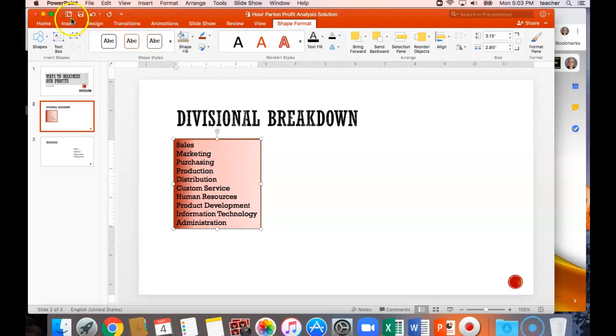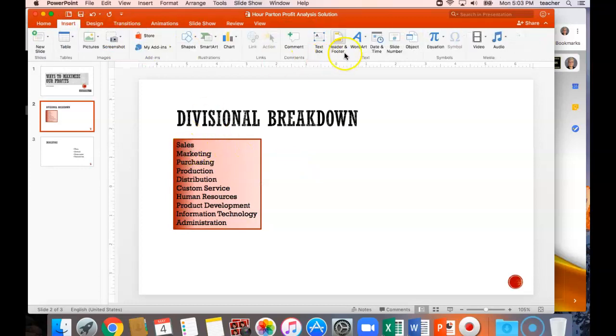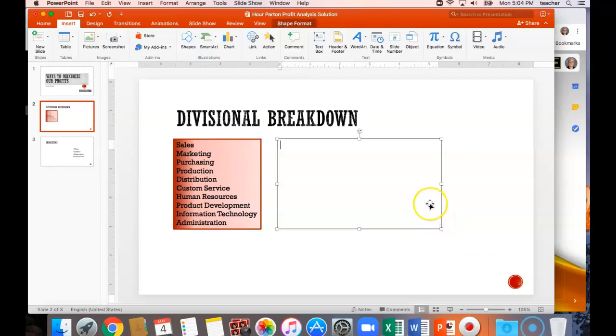Okay, with slide 2 displayed, click the Insert tab and then click the text box. So we're going to unselect that text box. We're going to go to Insert, and we are going to do another text box. Okay, we're going to drag and draw a new text box to the right of the existing one, approximately 4.5 inches wide. And like I said, we will resize them later. So you can do whatever size, and then we will resize it later if we need to.